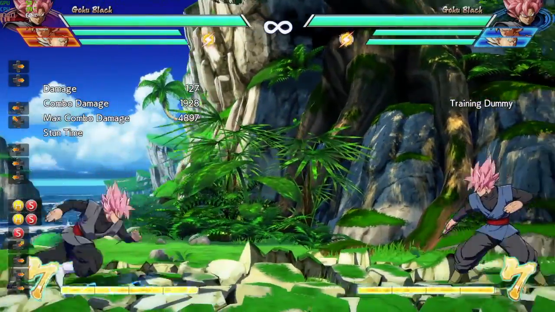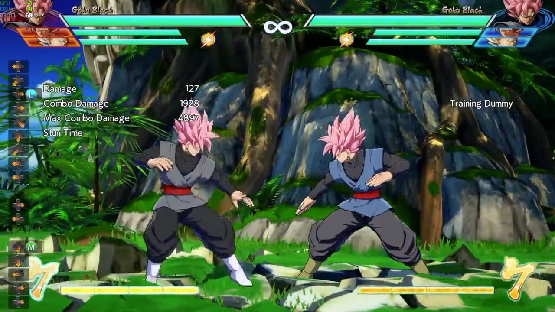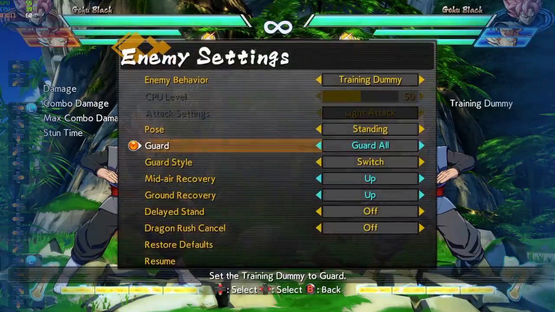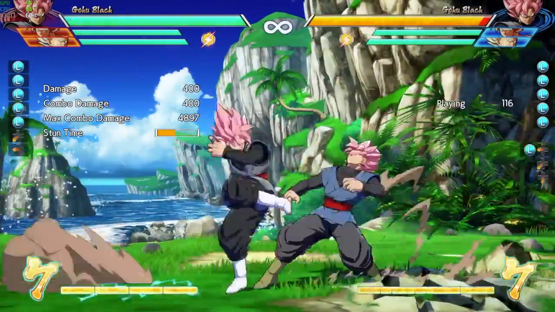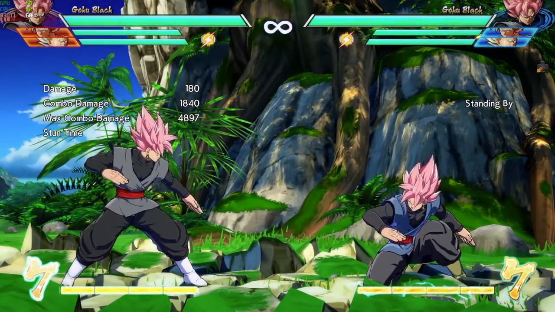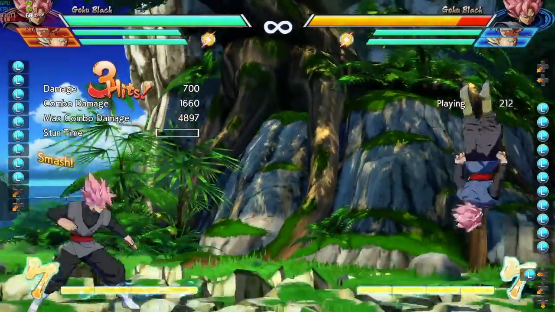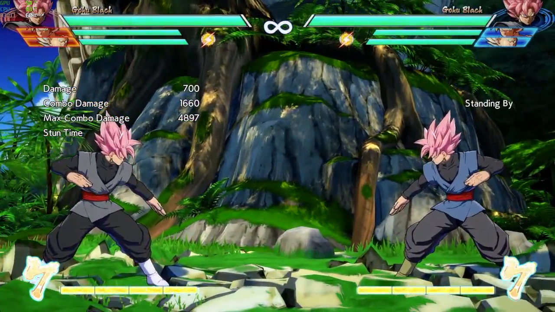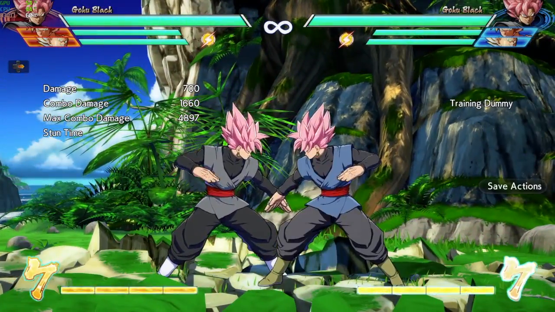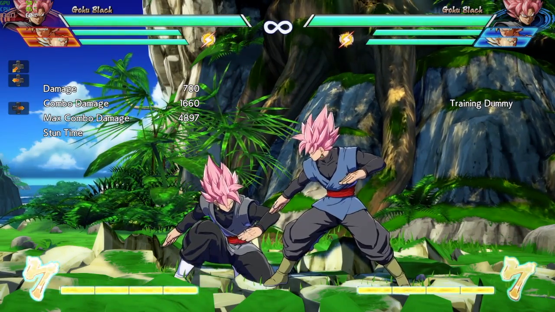Another way you can engage would be from this distance here. You can engage with your God Slicer, and I believe it's completely safe, but we can test that out here. It's unsafe in the fact that if we're both attacking at the same time, I'm going to beat it out. But you will see that when I do it and I block, I won't be able to get anything off of it. I won't be able to get hit by it, basically.